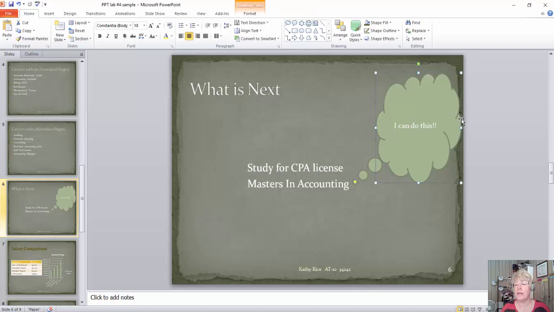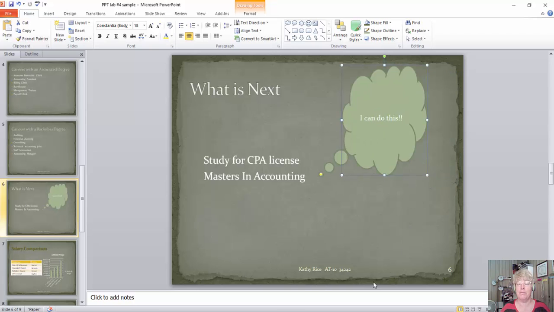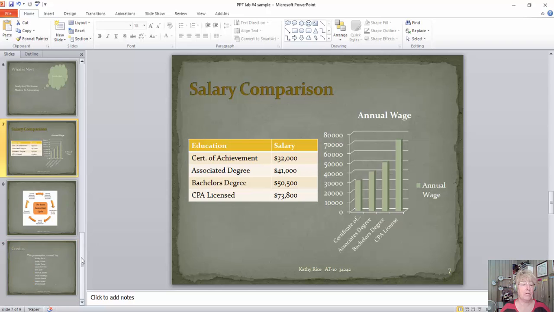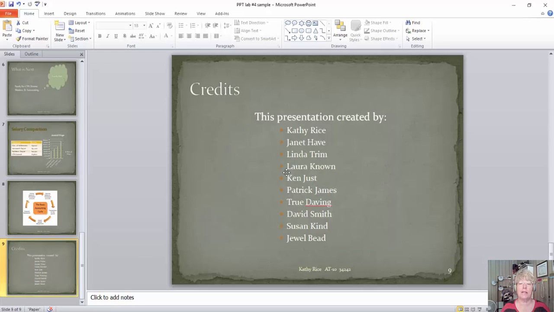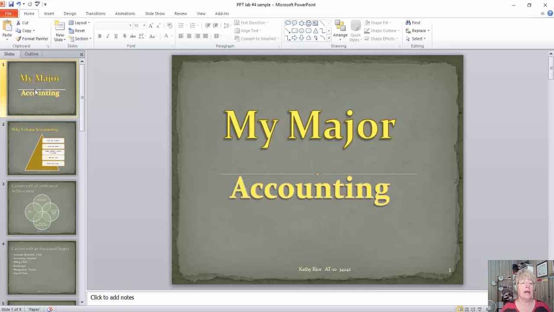This here runs into the border. So what I'm going to do is move my text over a little bit, and then move my object over. This one looks okay. This one looks okay. And I've created a new slide to show you something on animation. So now that those look okay, I'm ready to move on.